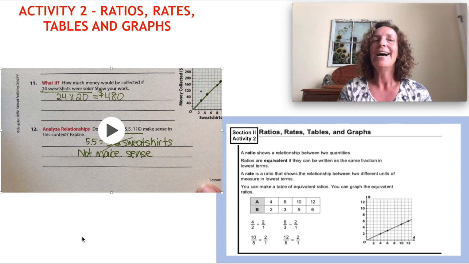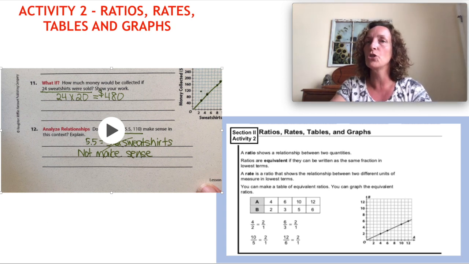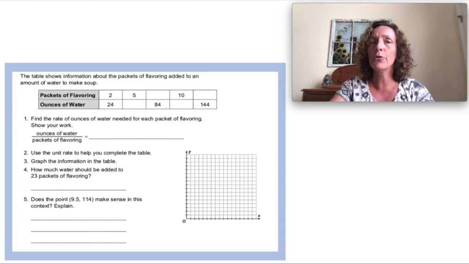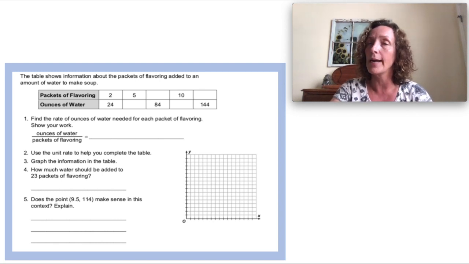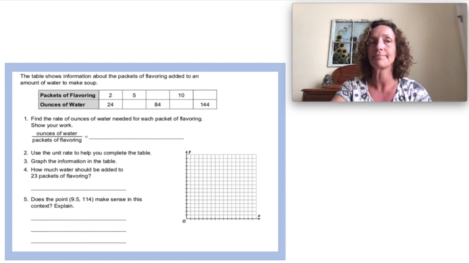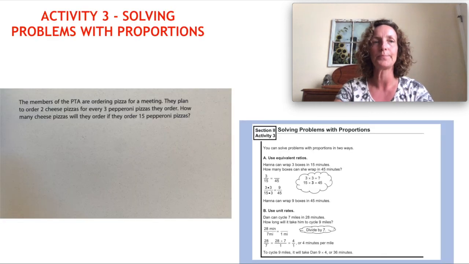All right? Now, let's look at the problems you're going to do. Here are the problems you're going to be completing. Hopefully what we walked through right now will help you because I gave you examples of how to solve exactly these same type of problems in the last slide. All right, so hopefully you can go back and look at those and it'll help you and you will feel like a genius. All right, now let's look at the next activity.